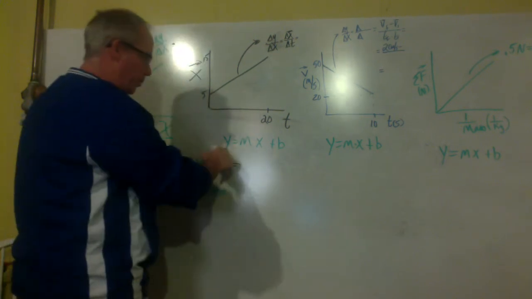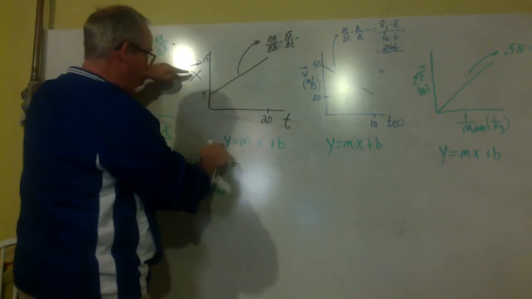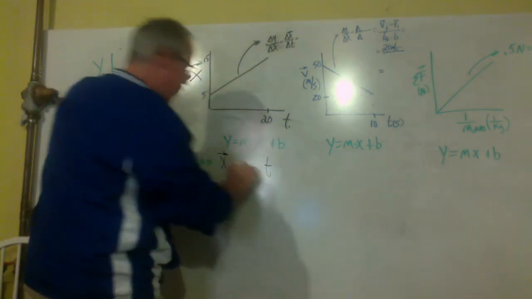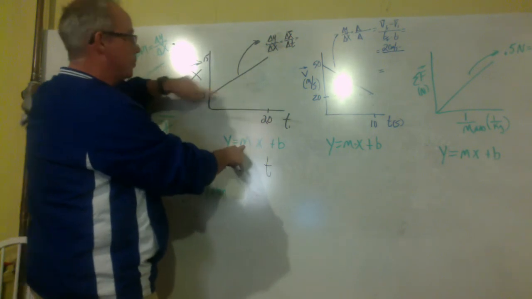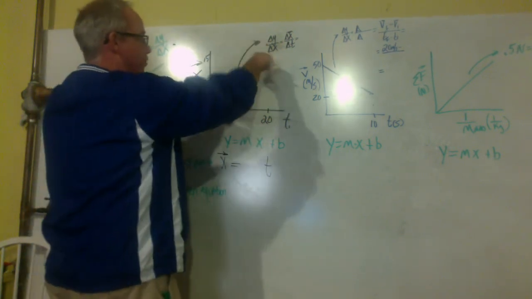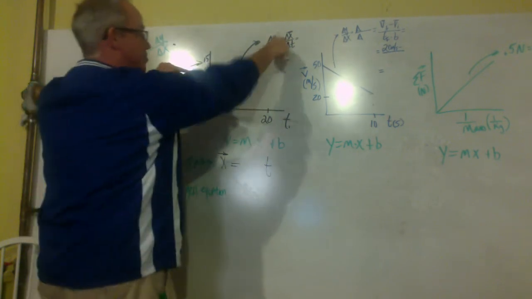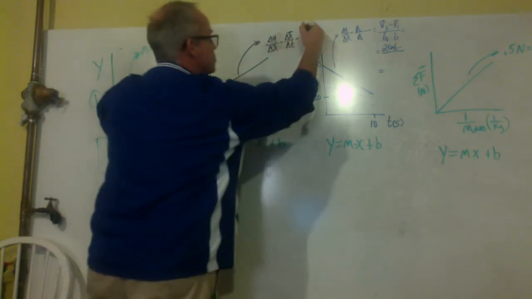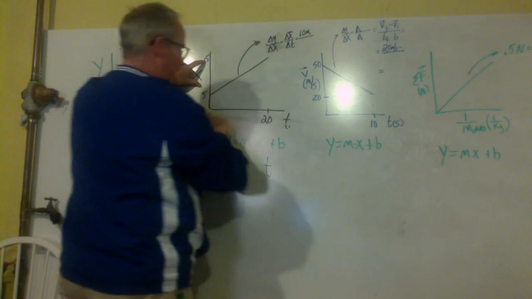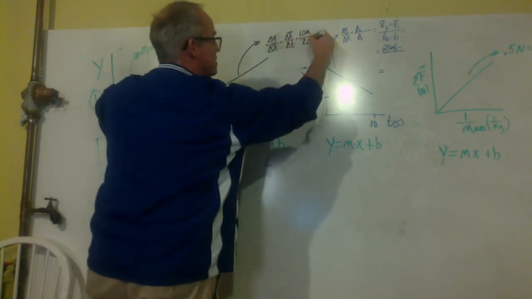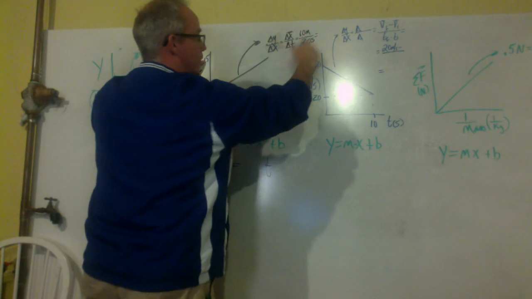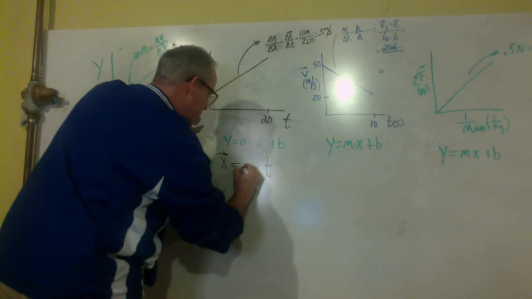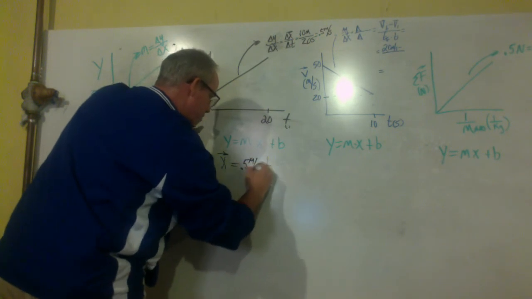Now, to build our y equals mx plus b, if we wanted to make this a specific mathematical model, we simply replace the y and x with the name of the y and x axis. The y-axis is position, the x-axis is clock reading, and then we have to go and find the specific slope. Well, we know that the slope is the rise over run. In this case, it's the change in y, or change in position, divided by our change in time. And in this case, we went from 5 meters to 15 meters, which is 10 meters, and that took a total time of 20 seconds. And you guys know that 10 divided by 20 is a half, or 0.5 meters per second. So we can take that slope and just put it in here for our slope, 0.5 meters per second.